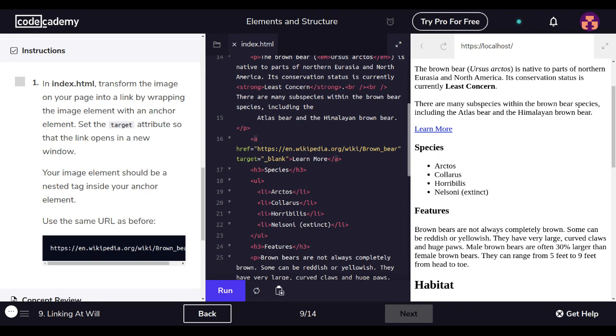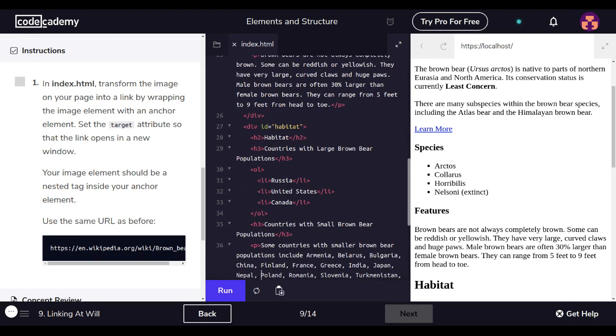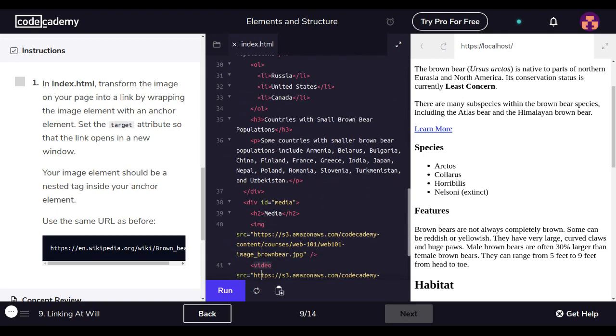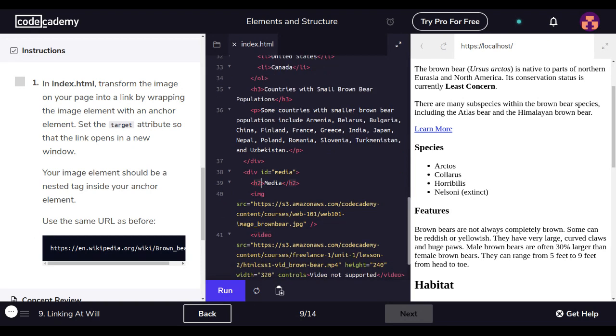So href, this reads target blank, learn more. Under media, let's look at where our media is. Oh, here we go, JPEG. Got this media here. So let's go ahead and wrap this one right here.